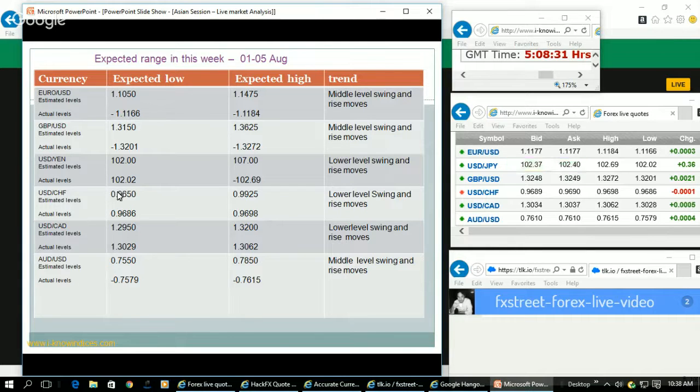Euro, GBP and Australian dollar gain will be a USD negative move. Then if USD CHF, USD yen and also USD Canadian dollar gain the level, it will be a USD gaining move. So a mixed type of move is expected to happen alternatively in the market. As a result, you will come across that the US dollar index may not show much of a significant move, but the players are expected to gain the levels in the case of all the currencies alternatively.